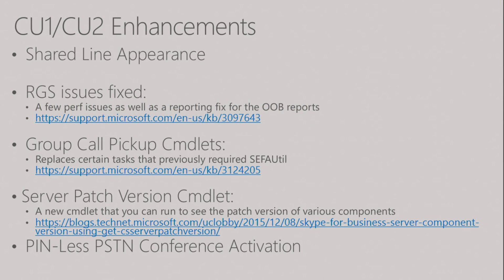Yeah, and from a CU perspective, again, as Scott pointed out, for the purposes of this deck, we're going to refer to things like CU1, CU2, CU3. That's really just for us to be able to put things into the right buckets for you. But when you see them released in the wild, it's always got a date associated with it, right? The July 2016 cumulative update.